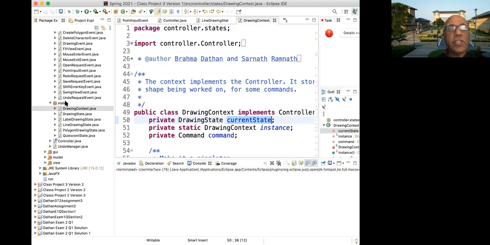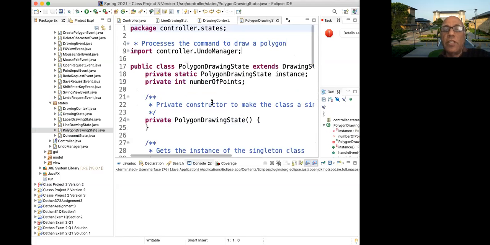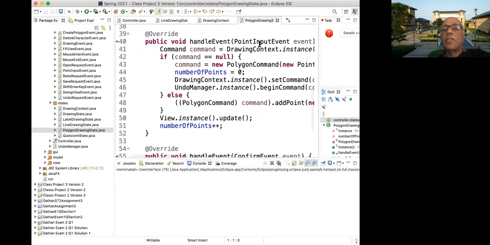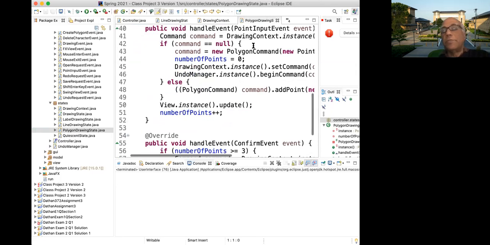And the current state would do it differently for the different shapes. For example, the polygon drawing state would be a little more complicated than the line drawing state because it has to worry about more than 2 points. So it has to make sure that there is a shape that is closed.